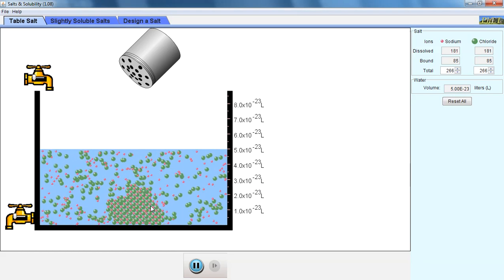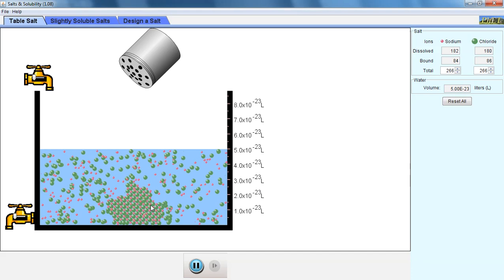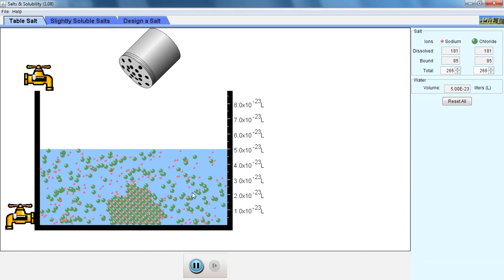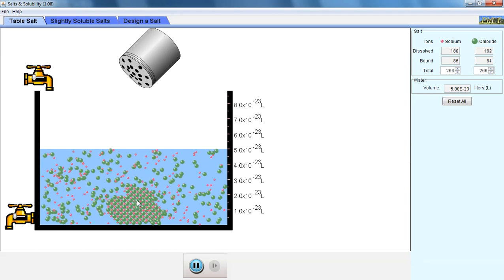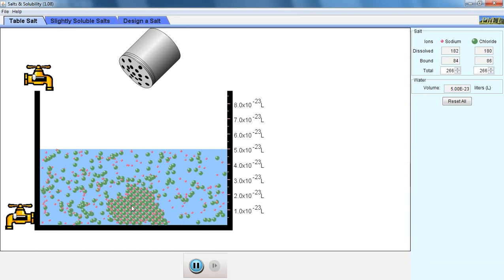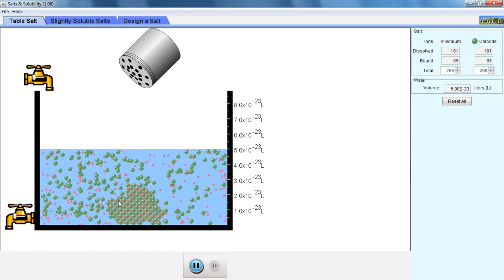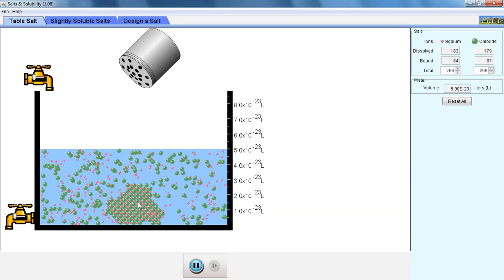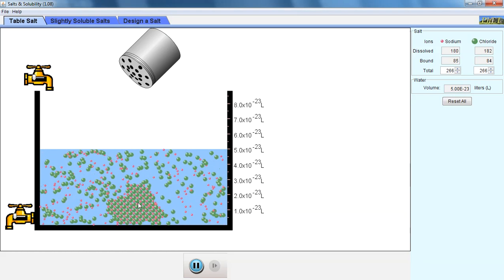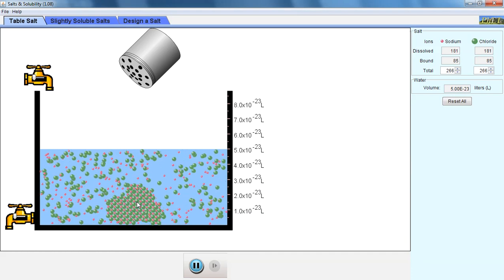That's what you would see. But on a microscopic or submicroscopic level, some of those chloride and sodium ions are going to go into solution and others will come out of solution. So we say the rate of dissolution is the same as the rate of deposition. We've got this constant tug of war going on between the water particles and the ions. That's the first idea you need to get clear in your mind, which is this dynamic equilibrium between the two.